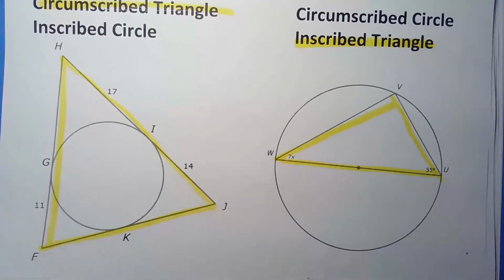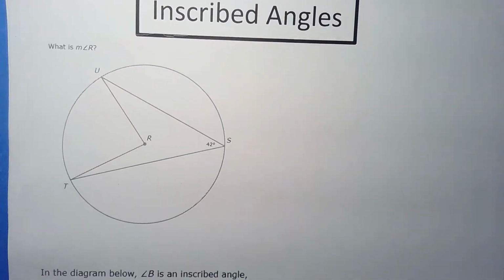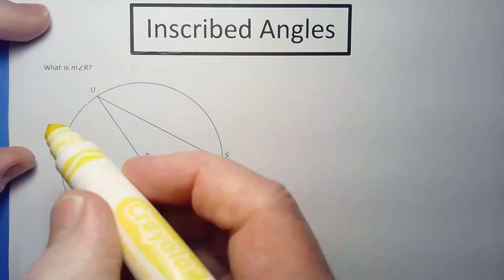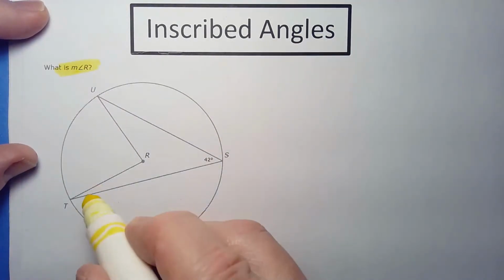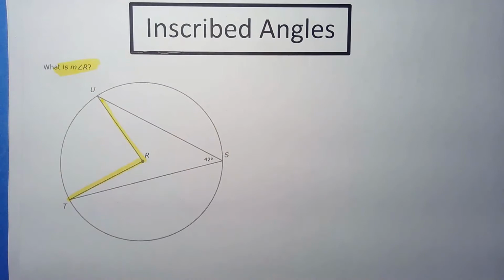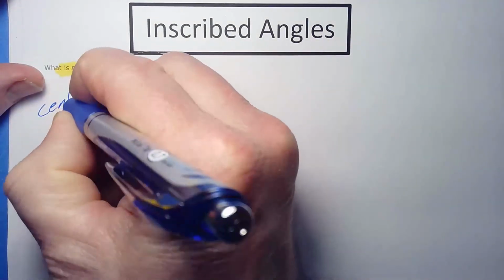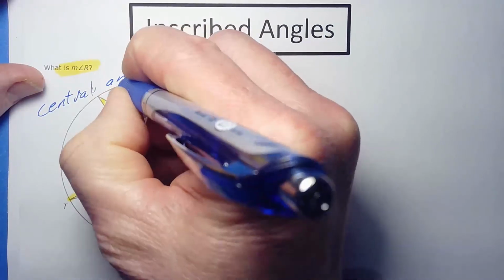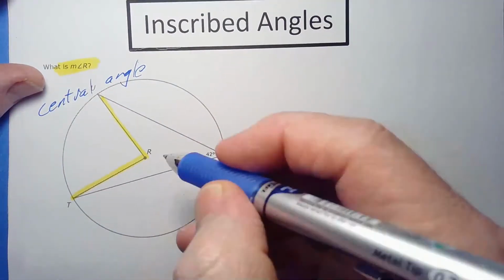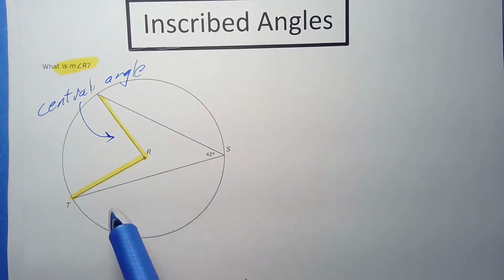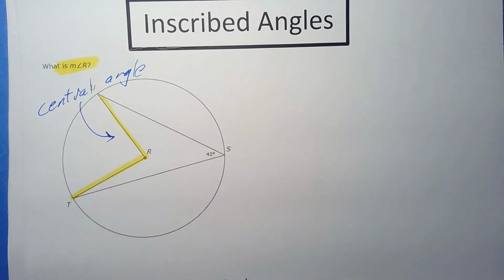Okay, so let's come back now to this example we were just looking at. In particular, we're trying to find out what is the measure of R. So this angle right here, which as you just remembered from a second ago, I hope, we're going to call a central angle. The central angle is the one from the center, not surprisingly. Here's our central angle. Now the other one, which is the new concept that we're really going to be working on more today, is what we're calling an inscribed angle.